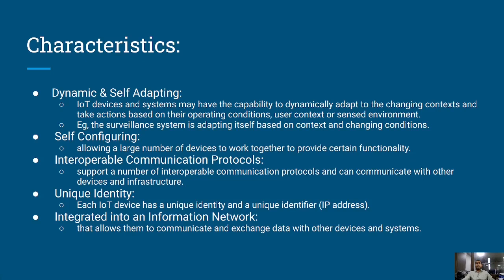For example, let's say we have a home surveillance system. It will be recording the scene of a particular room, and once it detects that there is some intruder inside, then it can change itself according to that context. For instance, it is recording at a lower resolution when nobody is in the room, and once it detects an intruder is present, it will be recording with a higher resolution. So according to the changing context and condition, it should be able to adapt. So that's why it should be dynamic.